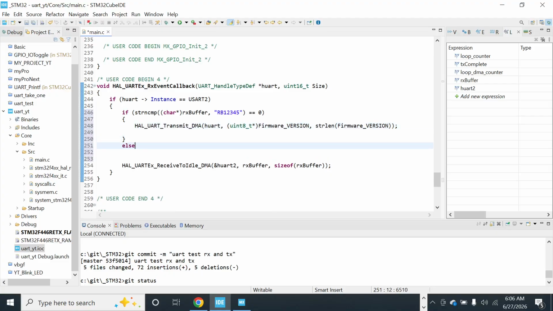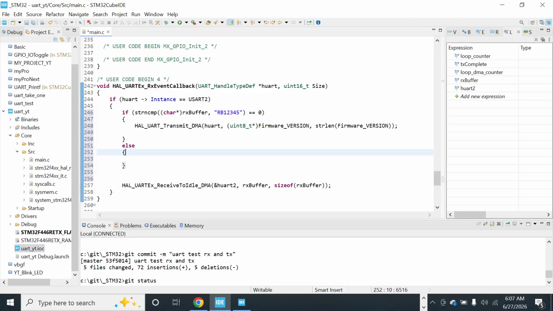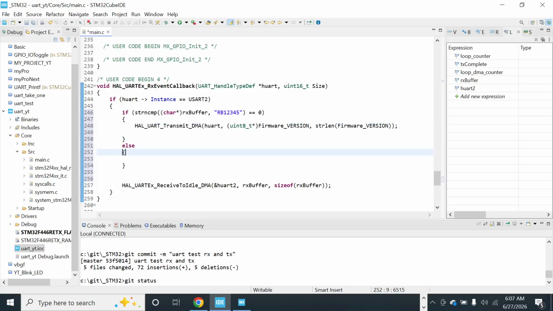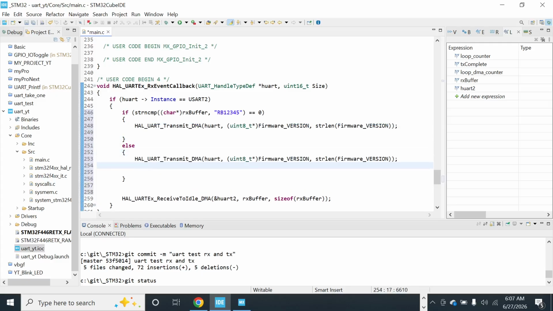Let's just put an else here, and I just want to transmit error, unknown command. So 1 2 3 4 5 6 7 8 9 10 11 12 13 14 15.